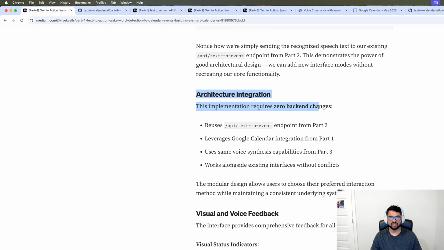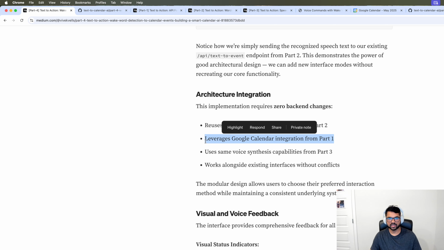So just to have a quick overview, we reused our API endpoint from part 2, it leverages Google Calendar integration from part 1, and it uses the same voice synthesis capabilities from part 3.